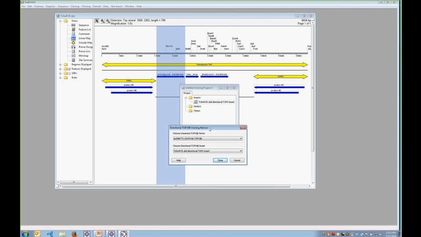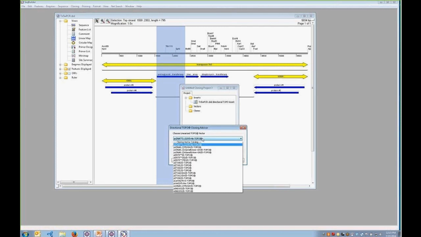So now I can move on to select my linearized topo vector. And now the vectors that are listed here, again, are from the DNASTAR vector catalog. And these already have the 5' GTGG overhang and the blunt 3' end required for the directional topo cloning reaction.